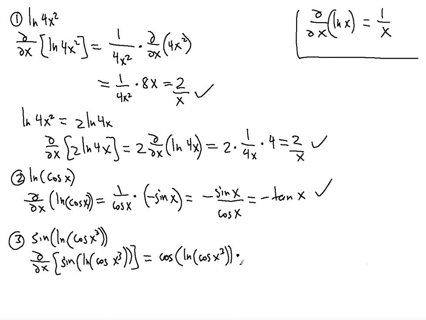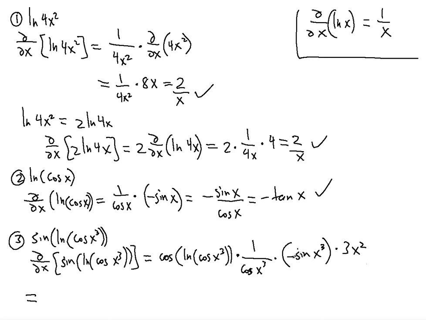And then multiplied. Now we're going to take the derivative of the ln, so using the fact on the top right-hand corner, we take 1 over cosine of x to the third, because now we're doing ln. Then we differentiate the cosine, which gives us negative sine x to the third. Finally, we differentiate the x to the third itself, which gives us 3x squared. Pretty complicated, right? But let's see what we get.